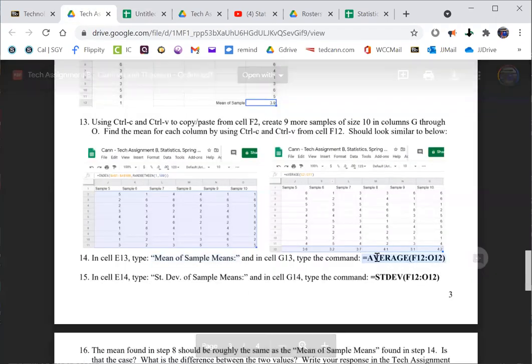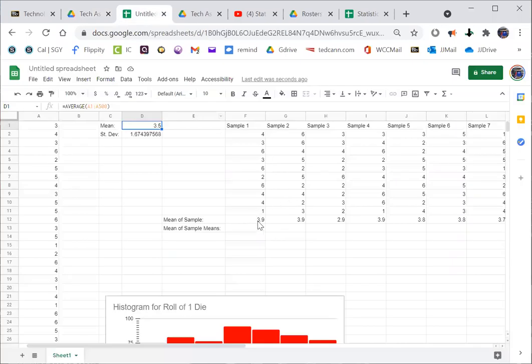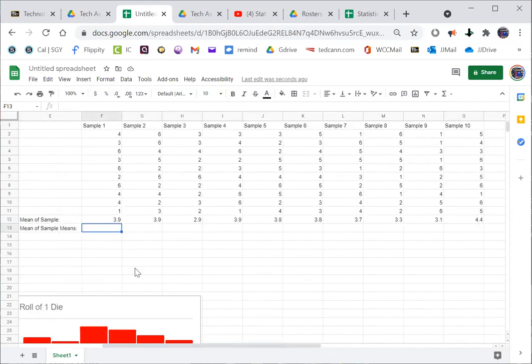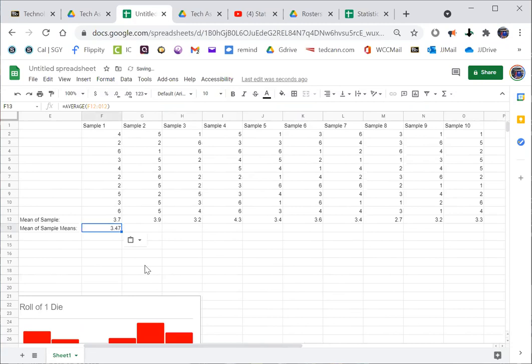It's the average of F12 to O12. So here's my F12. Over here is my O12. I'm finding the average of everything in between. So 3.47, the average of everything between F12 and O12.